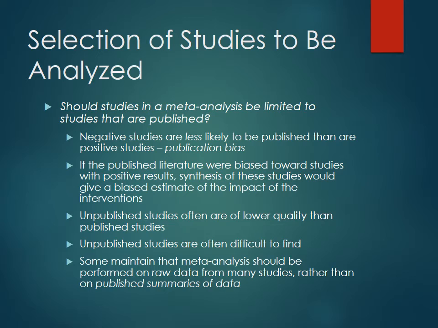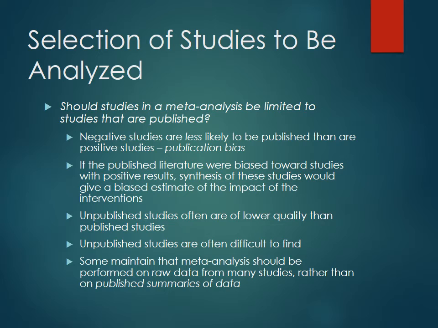Unpublished studies are oftentimes going to have lower quality than the published studies, frequently. Again, because a lot of times if you have negative results, it could have been an issue of, say, poor study design, or it could have been not powered to actually show a difference. And so unpublished studies are also going to be very difficult to find. Most of the time they're sitting on someone's hard drive somewhere and never getting out to anyone else.